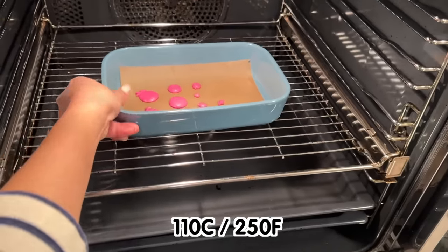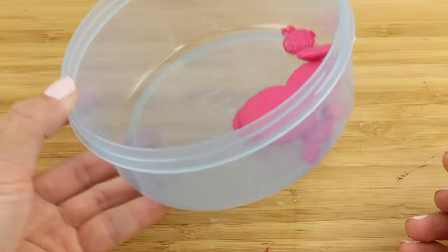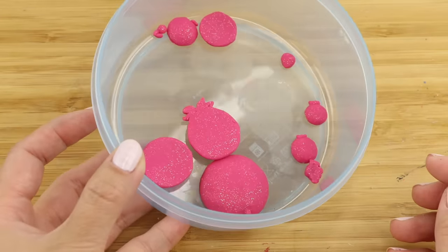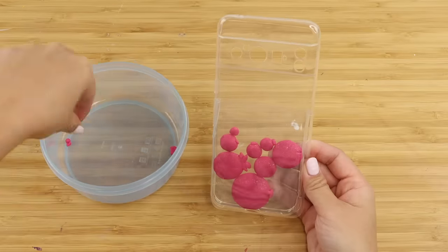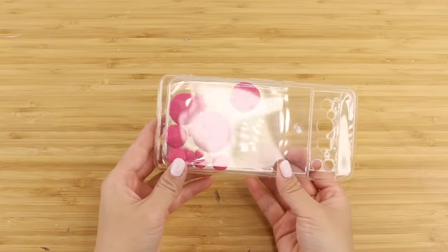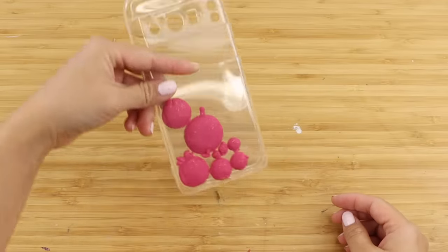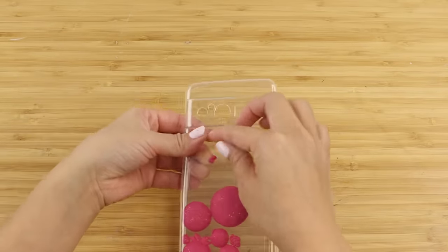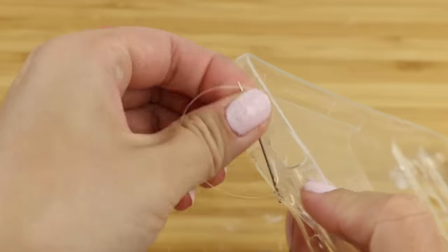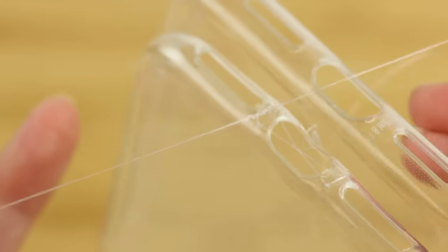These go into the oven for 30 minutes at 110 degrees Celsius or 230 Fahrenheit. Now I can use these to test a working prototype of the phone case. My biggest worry was that smaller pieces would disappear behind the bigger ones, or that some fruits might be too thick to slide around. To my delight all the pieces move just like in the game! The only problem is the smallest fruits can fall out of the hole at the base, so I'm sewing an X shape across the opening and closing it with another surgeon's knot.